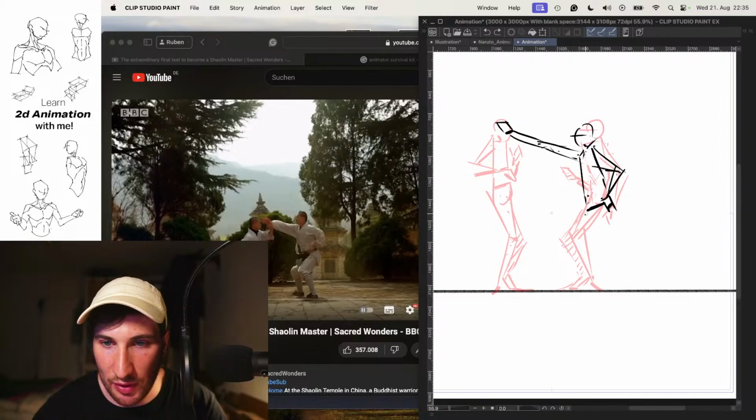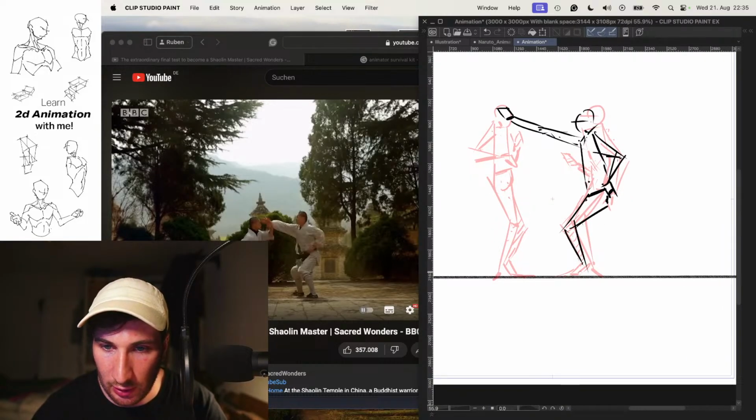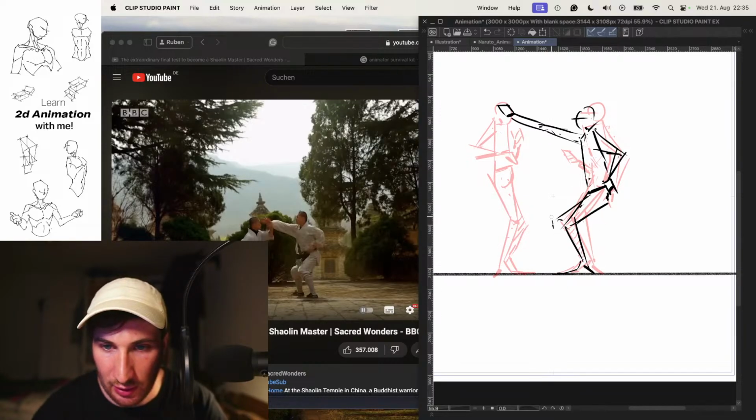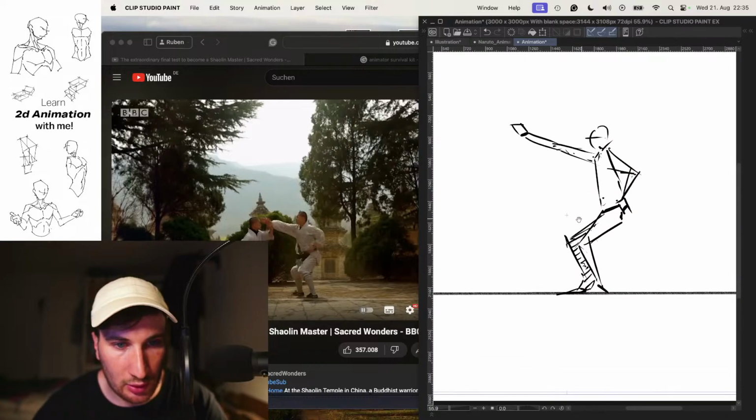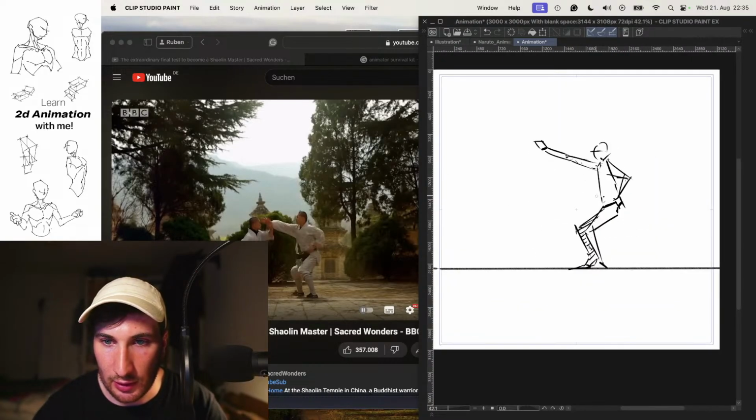That's the goal here, so you can see how the body is moving, especially with two characters to animate at the same time. I feel like it helps a lot.